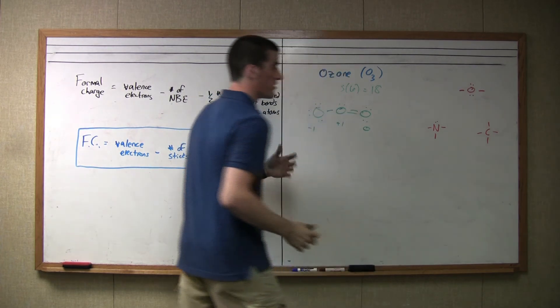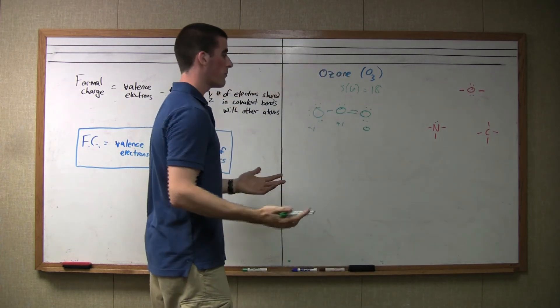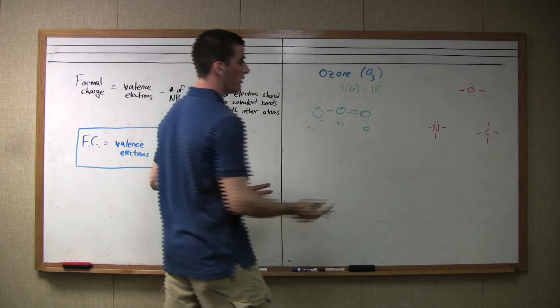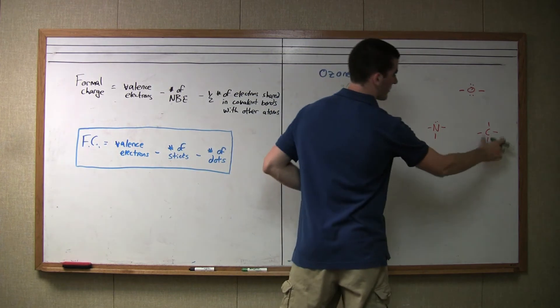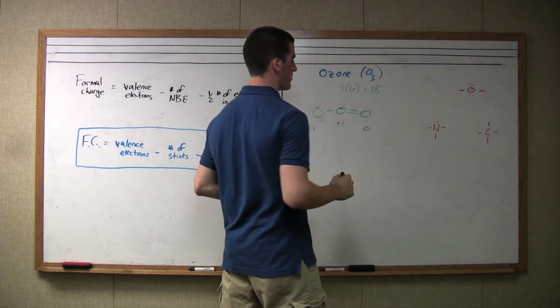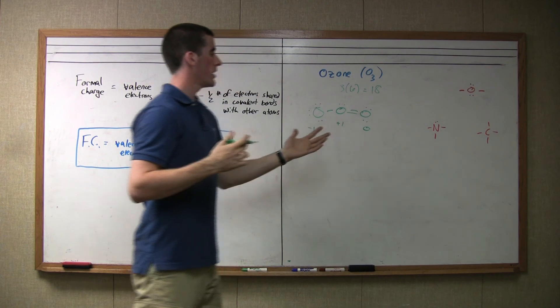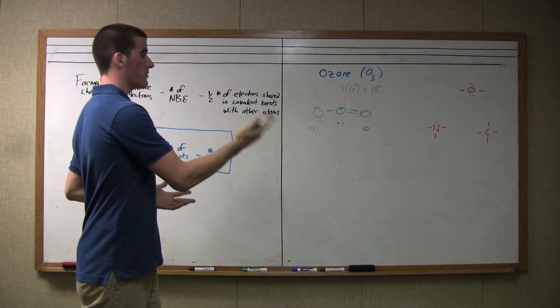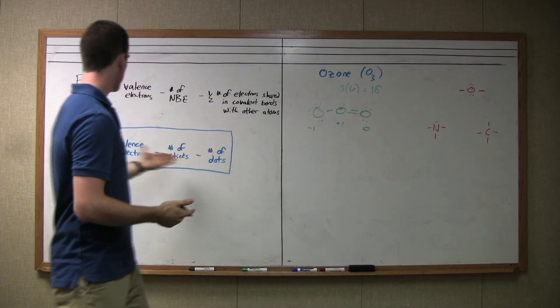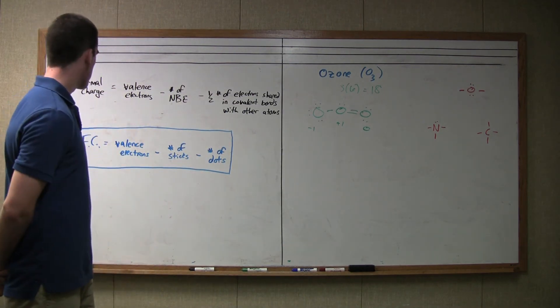Same with nitrogen. If nitrogen is bonded to four things or maybe it's only bonded to two things, it's different than what it normally is, and so there's going to be a charge. Same with carbon. If carbon is only bonded to three things, you will notice that there will be a charge there as well. The hint here is just look for trends, periodic trends, by what's different bonding and then you can calculate the formal charge using the formula.